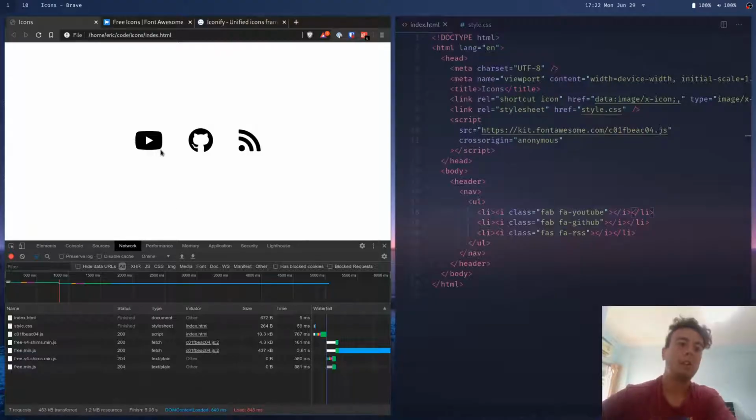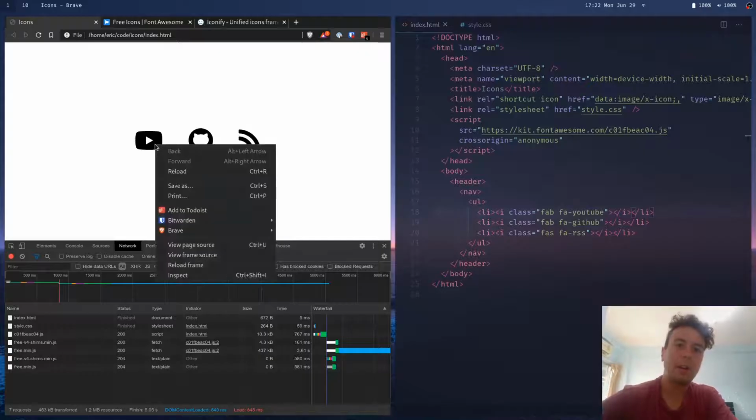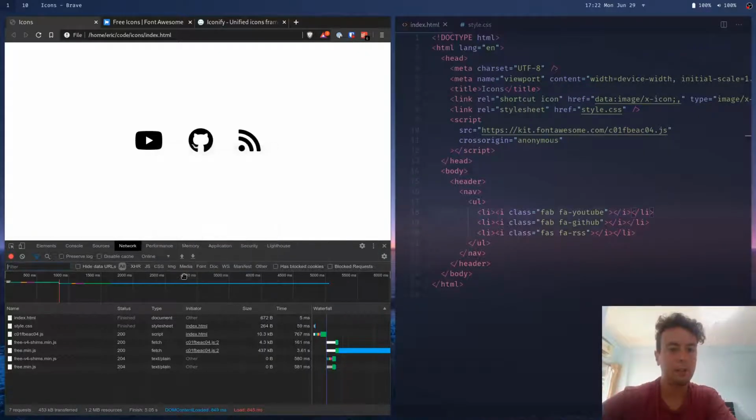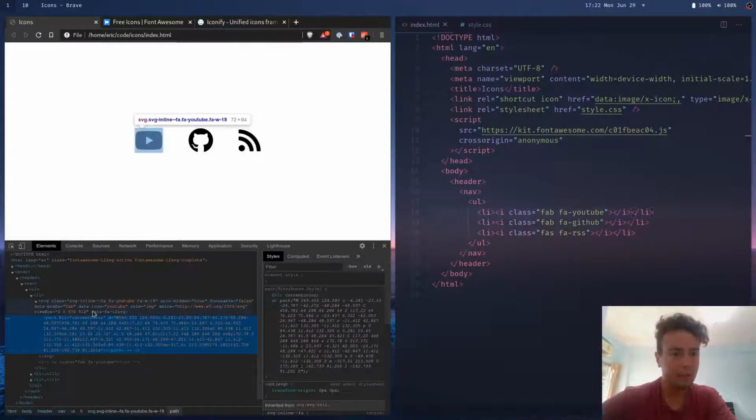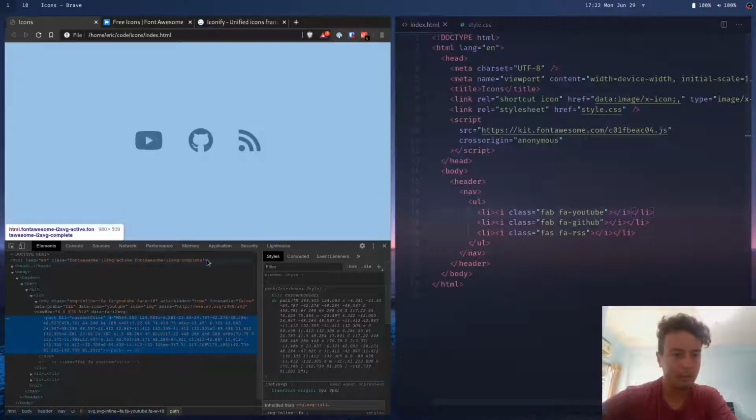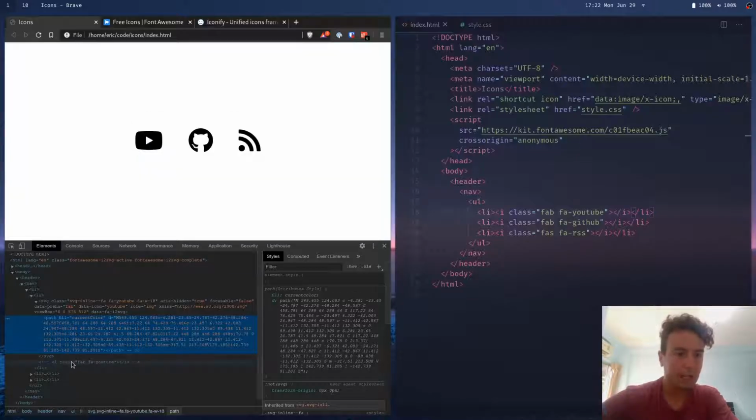And if you look inside the code, I wanted to know what Font Awesome was doing behind the scenes. So if you just inspect element in this, what is this doing? So it's just taking this little icon tag that we added from Font Awesome. All it's doing is commenting that out and then replacing it with this SVG right here. And so this is everything that there is to the icon. It's just this SVG code.